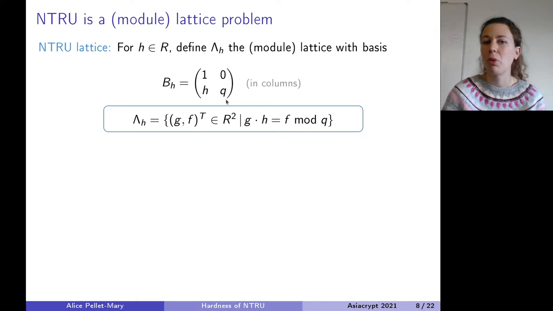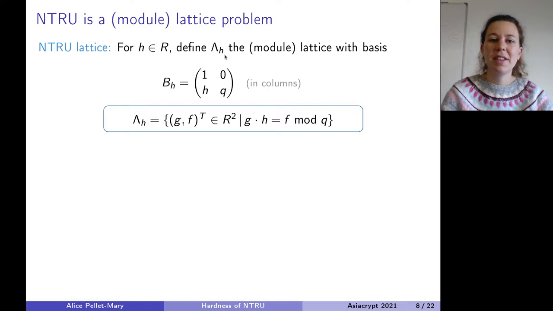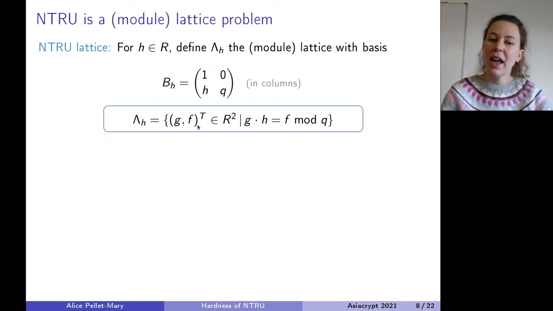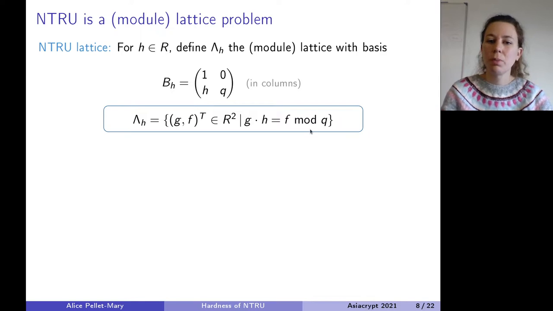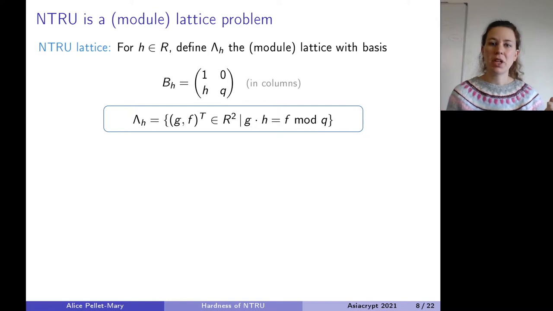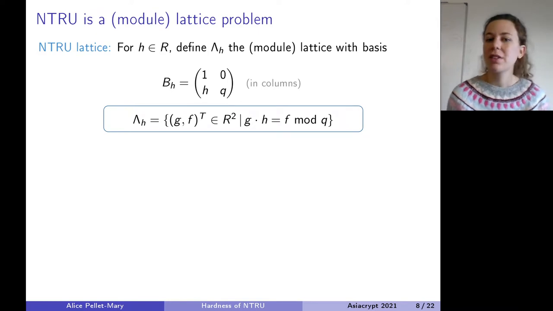If G is invertible, this means H = F/G modulo Q, so this lattice contains all ways to write H as F over G, but not necessarily small. A trapdoor is a small F and G in the lattice. If H is sampled uniformly mod Q, you'd expect by the Gaussian heuristic that the shortest vector of Lambda_H is roughly sqrt(Q), up to a sqrt(n) factor. But if H is an NTRU instance, there's a short vector in this lattice — G and F smaller than sqrt(Q / gamma) — much shorter than expected.